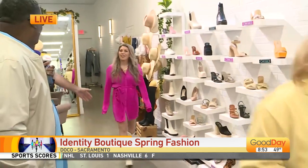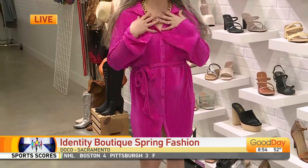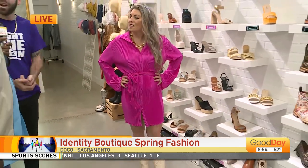Next we have Stephanie and she looks beautiful. I'm a little biased, but she's in the color of the year — fuchsia is the color of the year this year. She's got some country-inspired looks going on. There are a lot of country festivals and concerts in Sacramento this year, so we are your destination if you're looking to get fitted for those.